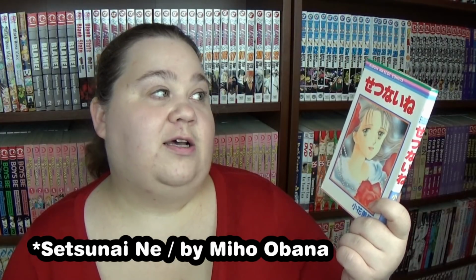And then the last Japanese language volume that I got is Ribbon Comics. This is Setsu Naine. And it is a variety of short stories. They look bittersweet. There's a lot of crying in them. Shoujo manga just look very sweet. I like Ribbon Comics. There's just something so comfy about them. And this is maybe a level of language that I could attempt to read. And since it's self-contained, that's why I picked it up, because it doesn't have another volume. Or if it does have another volume, it's short stories, so I can just read what I want, or try to read what I want.